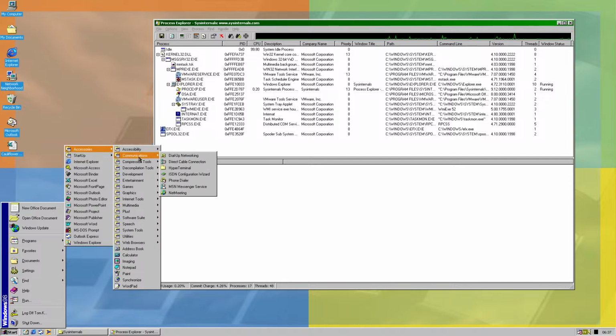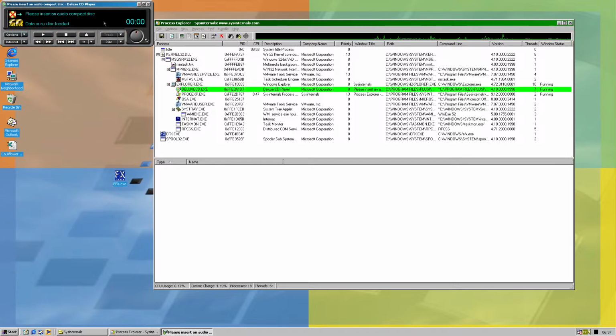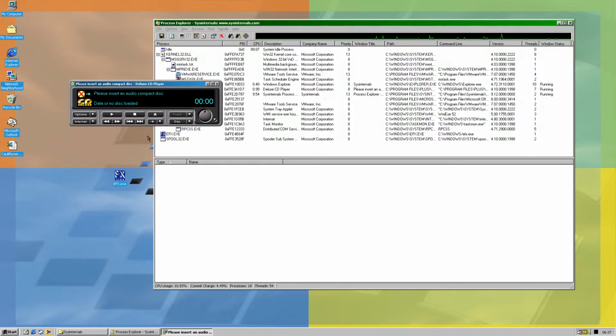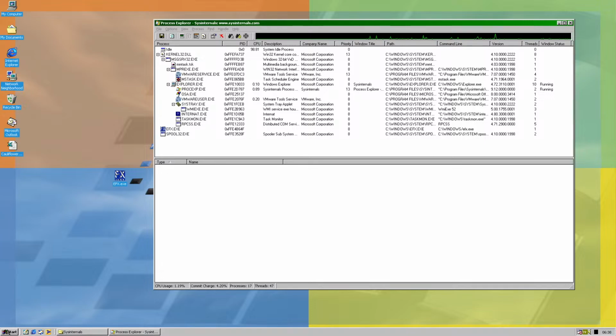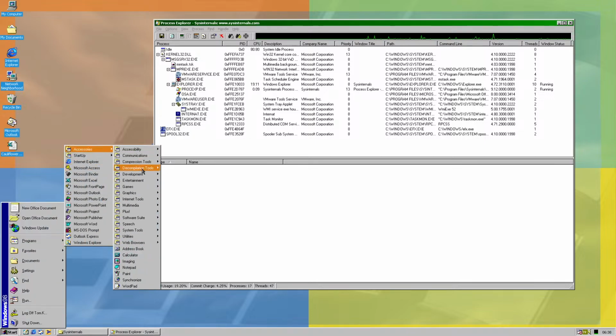Now, is there any other thing that might be kind of useless? At least from what I actually remember, I didn't use any of these, but I cannot say that they're useless. Maybe the useless thing could be the deluxe CD player, because this is basically not used at all when you actually have Windows Media Player. I think that's from the Plus package though, but I'm not sure. So that cannot count as an actual useless utility either.